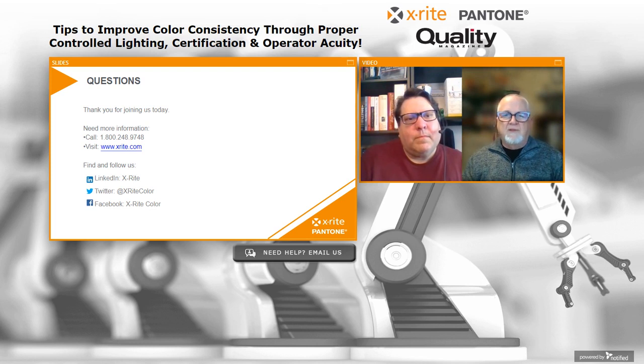As soon as I start to put some texture to that surface, it starts scattering its light more and more and more. That's why glossy things will look very dark, right? And matte or low gloss things tend to look a little lighter because there's more light being scattered around and so forth. So the same thing happens to something that's a given color, and if it's got more or less texture, we as humans are going to perceive that as a color difference.